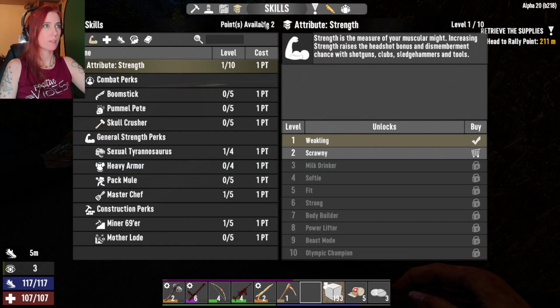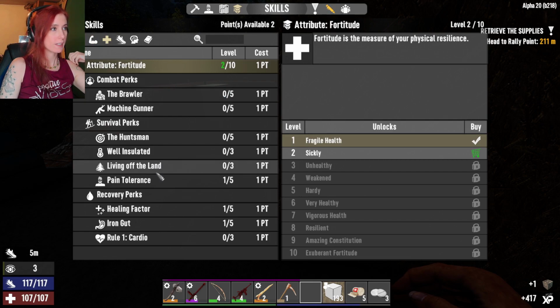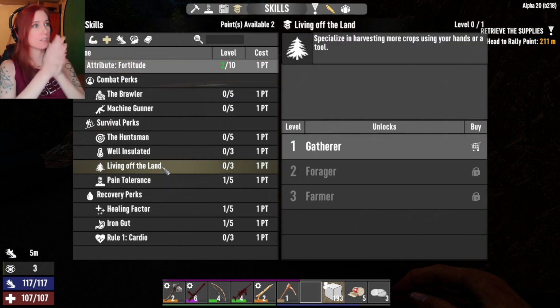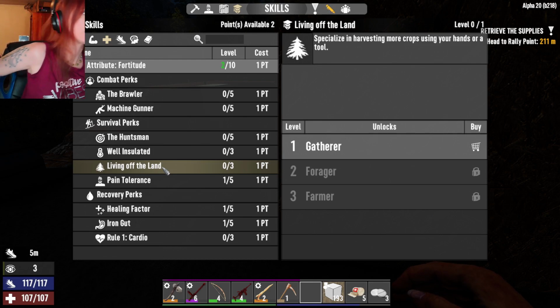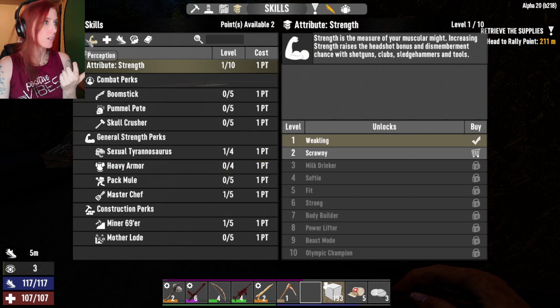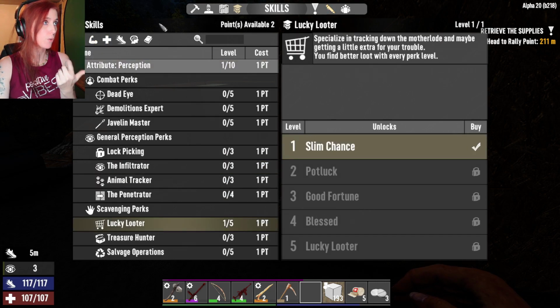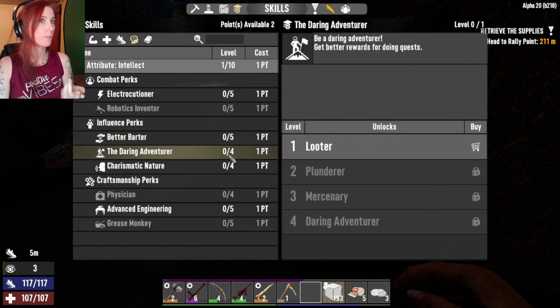Alright, do we have any points? We have 2 available points, so we probably could go ahead and put it into... Do we put it into living off the land if we plan on moving? Or do we focus on the other things that we might need? I don't know. I kind of feel like for this particular playthrough, I don't think we should do living off the land. We should focus on the scavenging aspect, in which case we need our weapon and our scavenging, obviously, which would be the lucky looter part. Or if we're planning on doing tons and tons of missions, we focus on Daring Adventurer and Better Barter.